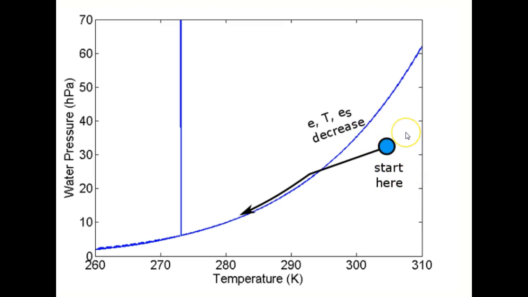At the same time, the drop in temperature means a drop in the saturation vapor pressure, which depends only on temperature. So vapor pressure and saturation vapor pressure are both dropping. However, in adiabatic ascent, the saturation vapor pressure drops faster than the vapor pressure, and eventually they become equal, and then supersaturation becomes greater than zero and the cloud forms.